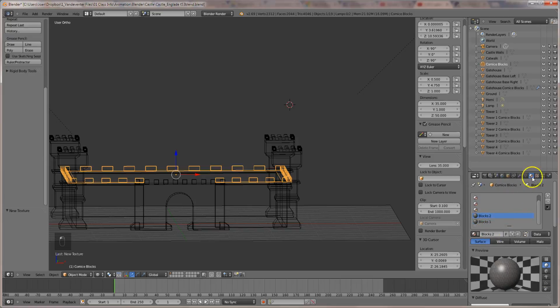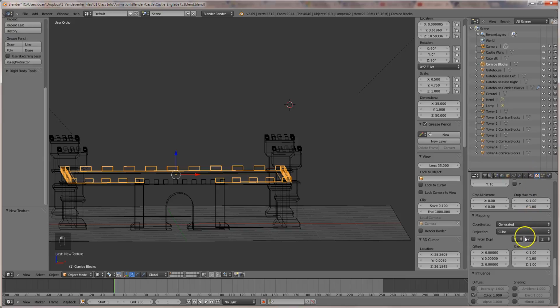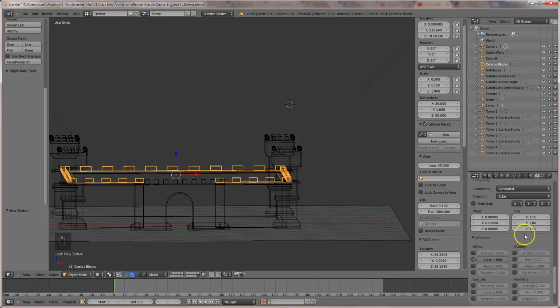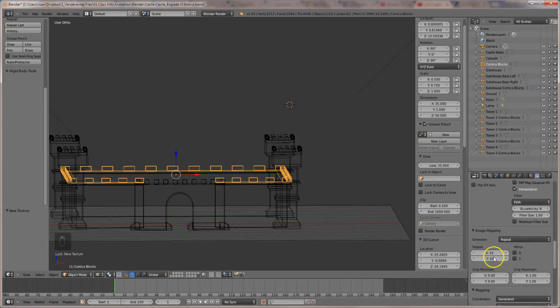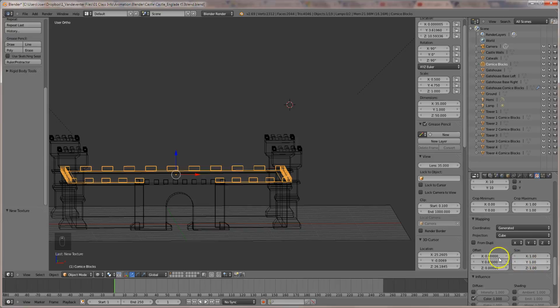The second material is, of course, wallstone. I'm sorry, the X repeat is 10, the Y repeat is 10 with a cube projection, and the sizes are the same. Since we only had one material in the cornice blocks in the gatehouse, we're good with that.